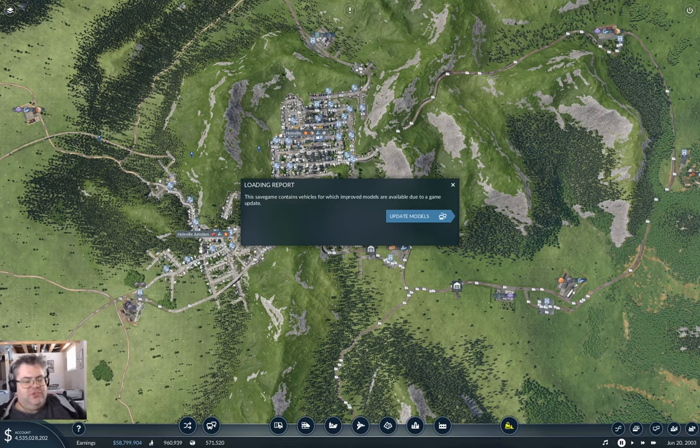Now, you'll notice this dialog box that's showing up on screen here. That's because I'm recording this after the update dropped. And yeah, there's some updates to some things in the game. And apparently, there's new models for some of the vehicles. I'm going to go ahead and update the models.